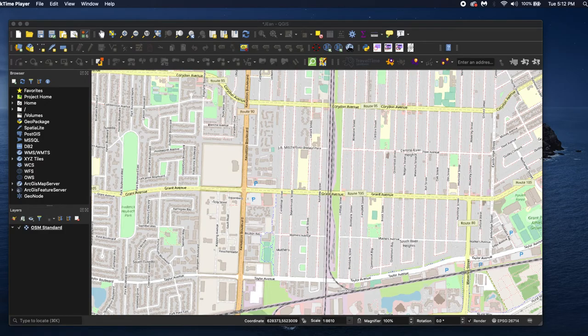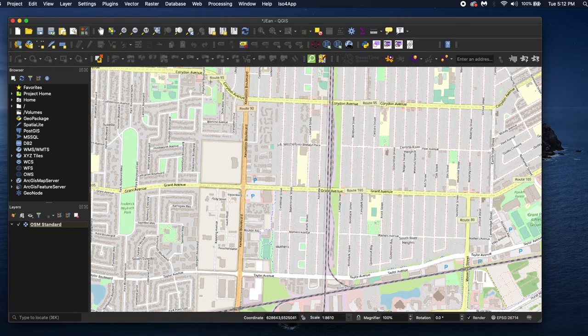Hey guys, I'm gonna teach you how to use another plugin, which is basically sort of like isochrone mapping, but it is a little bit more precise since it's gonna use the network, so roads, to tell you how far you can walk. So the first thing that we need to do is again download the plugin.